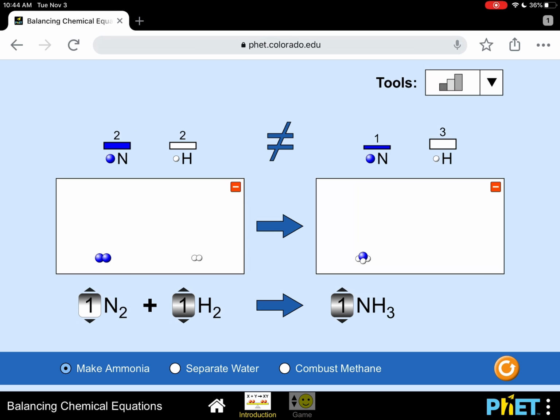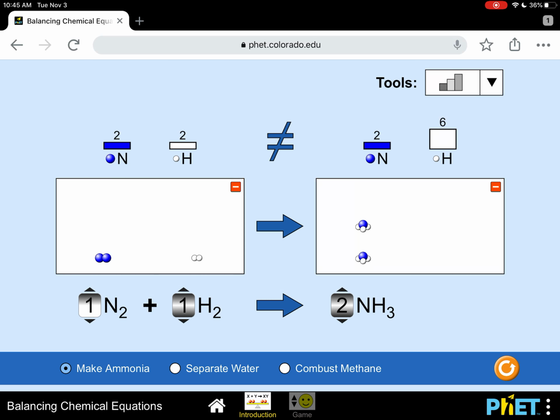One thing to notice and to remember when you're balancing equations is that when I'm changing my number in front of my element or molecule, my coefficient, that's changing the number of whole molecules. So notice how in order to get my hydrogen or my nitrogen to match, I have to add another ammonia molecule. That didn't just add a nitrogen, it added the hydrogen as well. So I can't just say, oh, I'll just throw in another nitrogen over here, because that's not what actually happens in the chemical equation. Okay, so when I'm changing my coefficients, I'm changing the entire number of molecules.